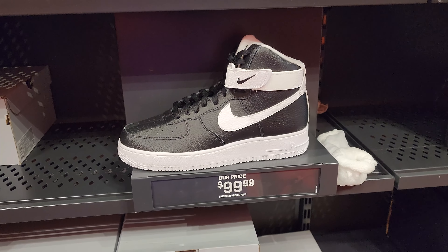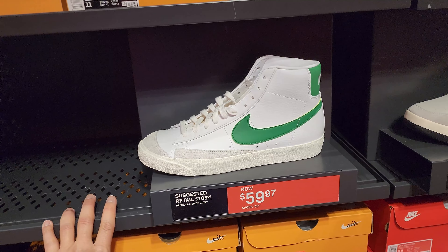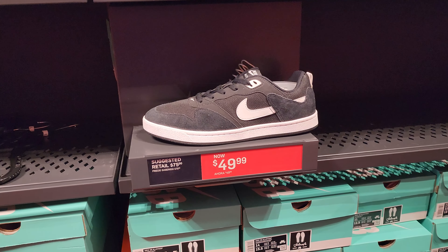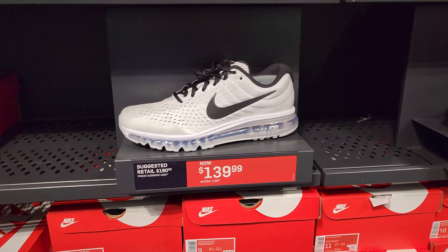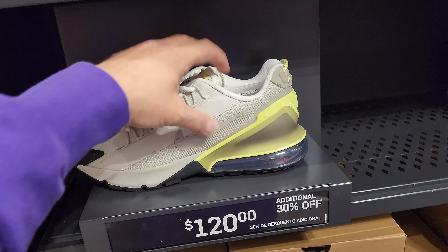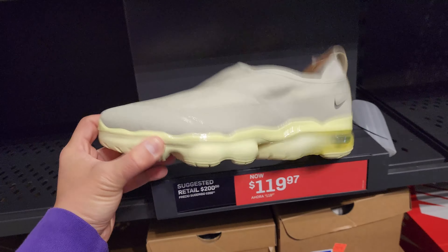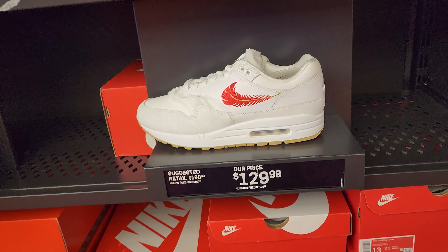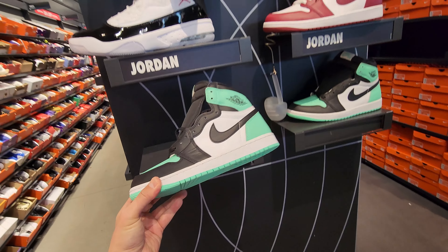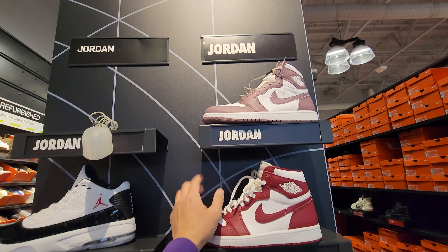Now checking out the men's aisles. I've never seen this Dunks colorway — not too bad, though I'm not a huge fan of regular dunks. $115. Rose Anvil recently cut open a regular dunk and an SB dunk and found pretty big differences — that's why I've always gone for the SBs. Got Air Forces with tumbled leather, both high black-and-white and all-white with regular leather. Got some Blazer Mids, Airspan Twos, Roshi Ones down to $40, SB Lows, a few different pairs. Air Max 2017s, Next Gens, LeBron 21s.